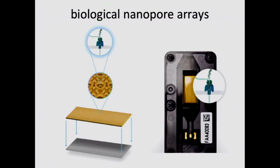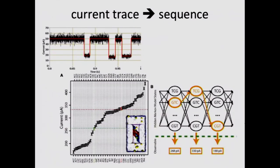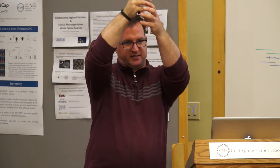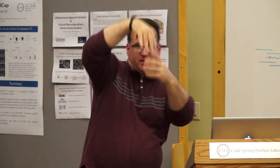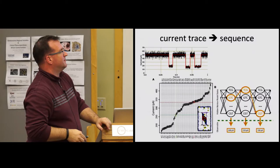So once you get that going, that DNA sequence will unzip, and the single strand will move through. As it moves through, each base is going to lead to a little bit of change, so this is essentially a trace of as each base goes by. It turns out that you don't actually get a punctate readout of individual bases, because it kind of slurps, it's not a constant motion. It's sort of like two or three slurp through, and then the next three or four slurp through, and then two or three slurp through. And at each one of those slurps, there's a different delta.